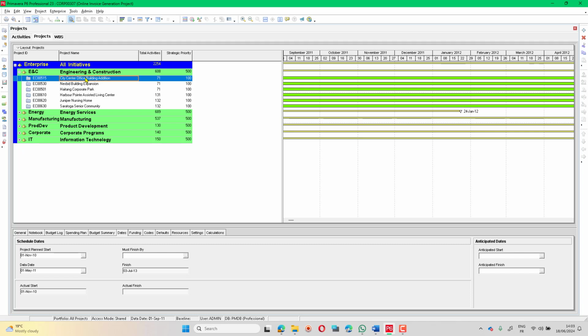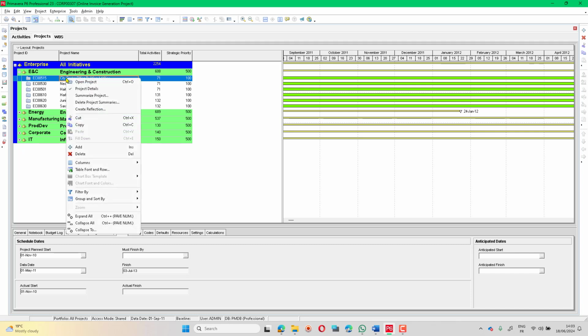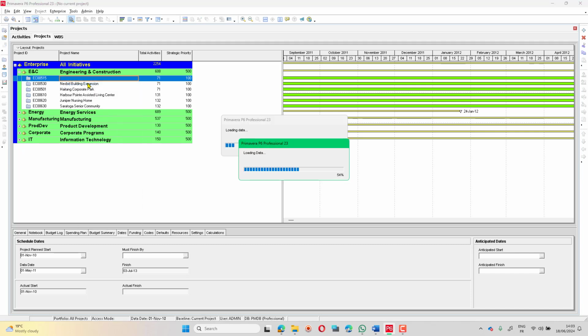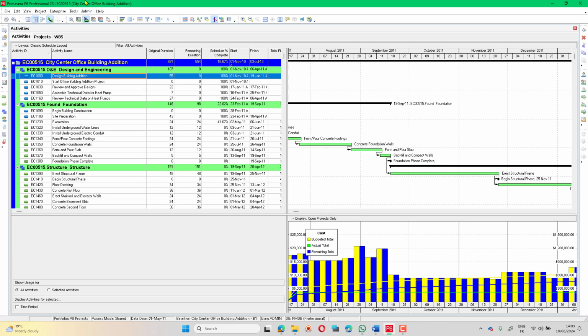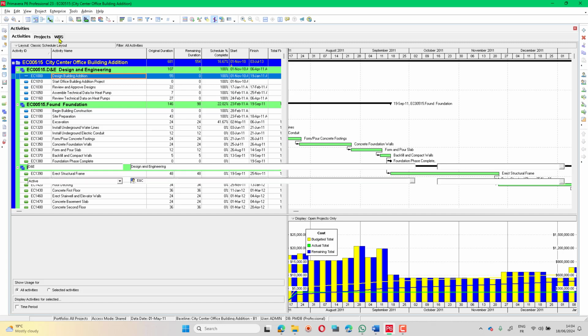So what's inside this project? I will open a new project, right click, open project. Now I can see at the top of the screen that this project is open, so the other one was closed. Now, what is the structure of this project? I am already in the activities view. Before that, I would like to see the WBS.